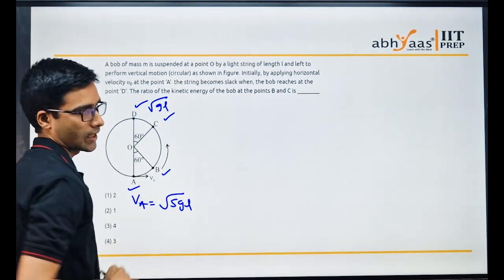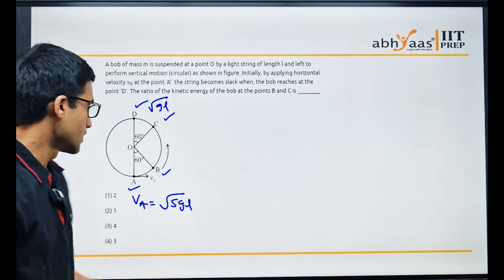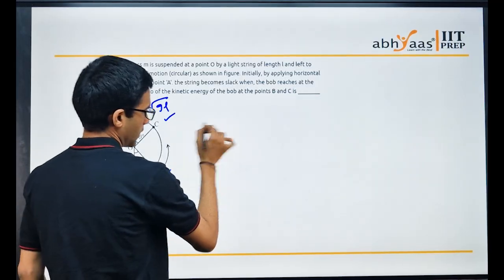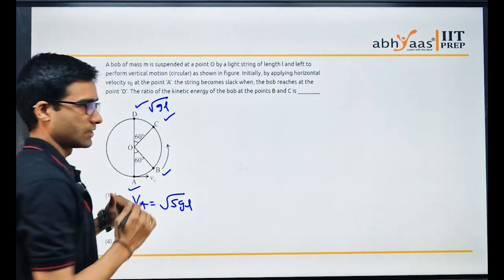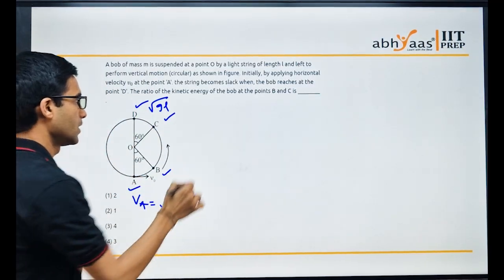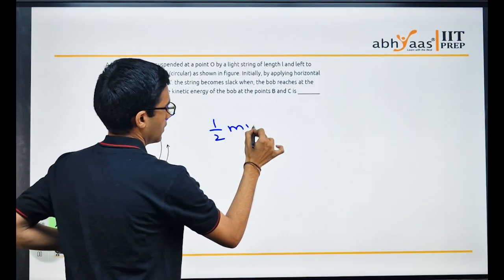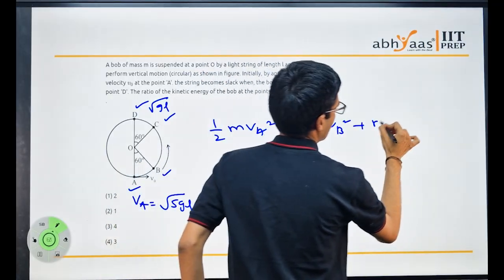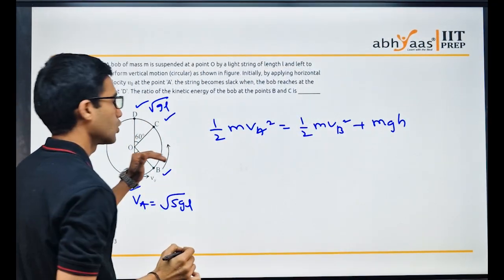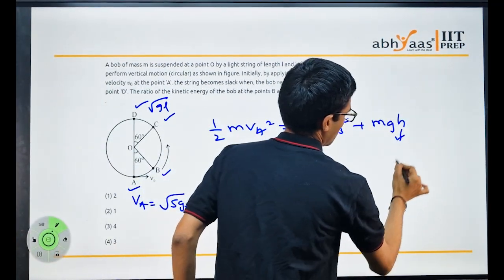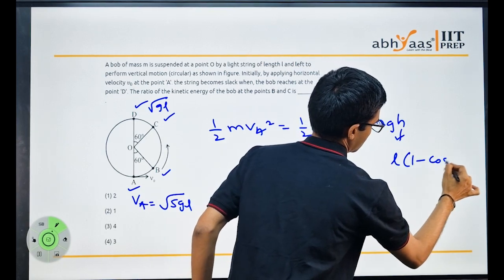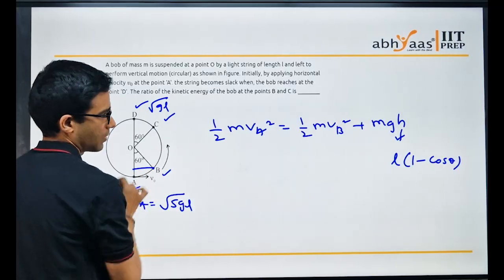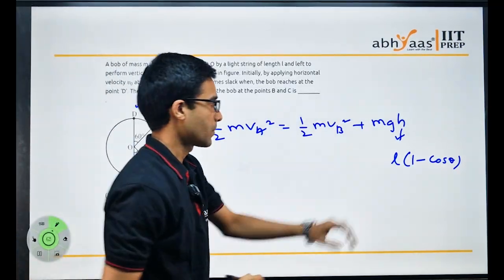So you know that from the law of conservation of energy, energy at the point A is equal to energy at the point B. So what is the energy that is there? Here only kinetic energy will be there. If you consider this as a starting point, here it will be the kinetic energy, half m Va square, is equal to half m Vb square plus mgh. So it has gone to some height. For this one, you know that h equal to L into 1 minus cos theta, that formula is there. It will go to some height. If you see this one from this triangle, directly you will get L into 1 minus cos theta.